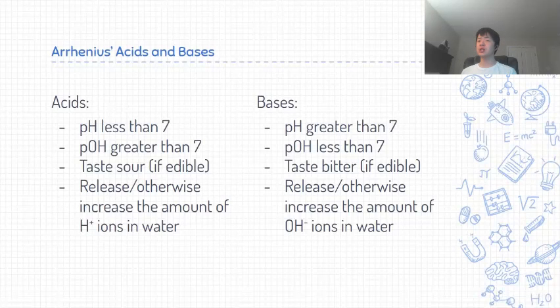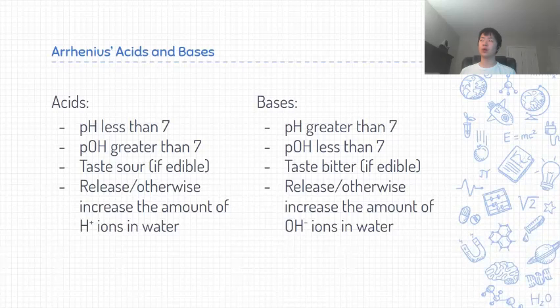Similarly, they taste opposites. Acids taste sour, for example, lemon juice, tomatoes, these are acids, and bases would taste bitter, so soap or sodium bicarbonate. And the definition that Arrhenius gave is that acids release H+ ions, so hydrogen ions, into the water, whereas bases release OH- ions into the water. So OH- would be referred to as a hydroxyl.